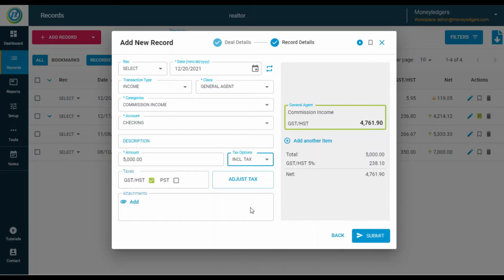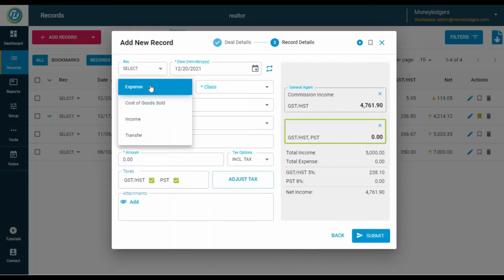Now, if your broker ends up having deductions on your deal, let's say you're giving a certain percentage of every deal to your broker, like a 20% split, or there's other expenses right off the check, you can add them here as expenses. So you've recorded the income on the deal. Now you could record an expense on that deal that your broker will deduct off the check. Okay, so look at the stub, and you can go line by line if you want, or if you want to do just one entry for all the deductions, that's up to you.